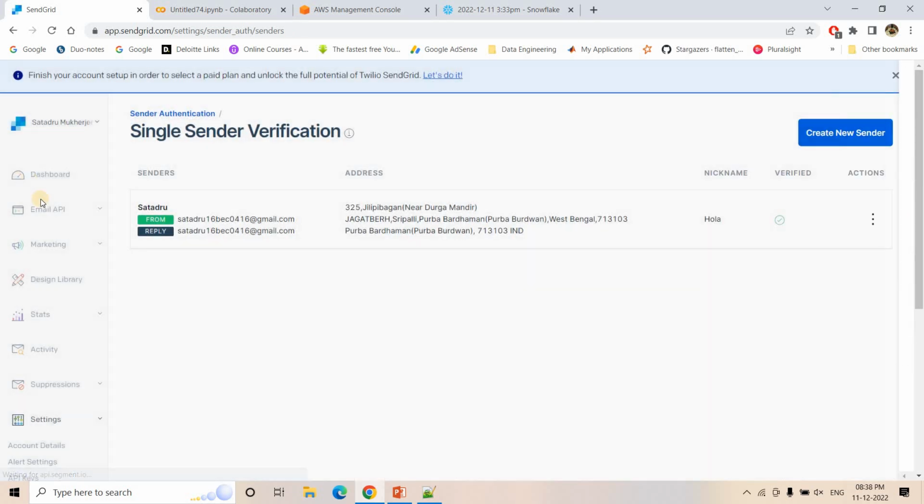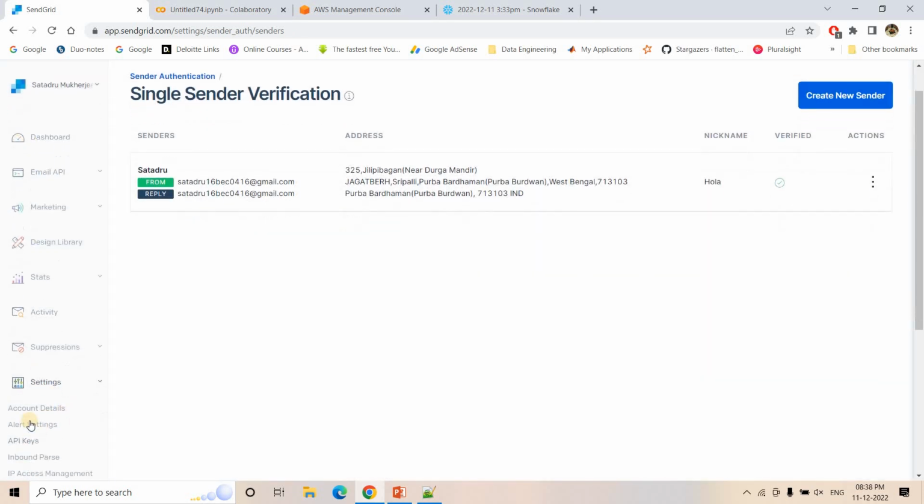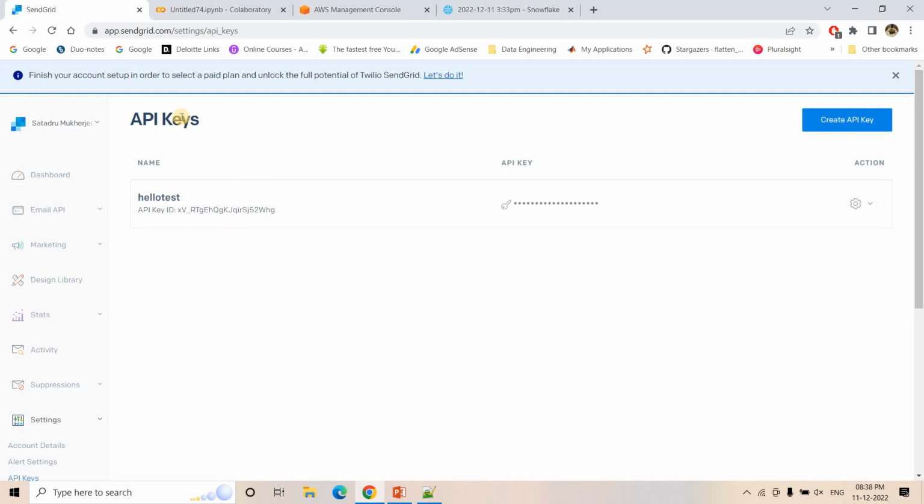As simple as that. The second thing you need is an API key. If we want to send the communication using SendGrid, we need an API key to hit their API with the subject line, the body part, the to mail address to whom we want to send, and the from mail address which we verified. For that you need to create an API key, which I already created. You need to save that API key because it is displayed only once.